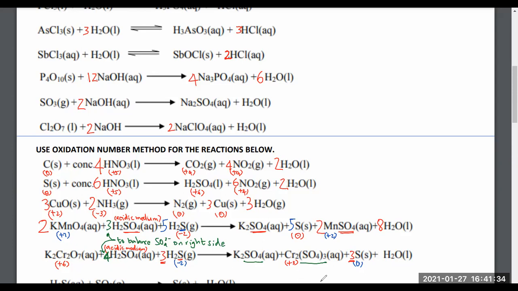Moving on, the rest is balanced. What should I do next? Yeah, hydrogen atoms. So how many hydrogen atoms do I have on the left-hand side? I have 8 here. I have another 6 here. 8 plus 6 is 14. To balance the 14 hydrogen atoms, I have to put 7 in front of water molecules. And this 7 oxygen will balance out this 7 oxygen. So 1, 4, 3, 1, 1, 3, 7. Those are the stoichiometric coefficients for this equation.